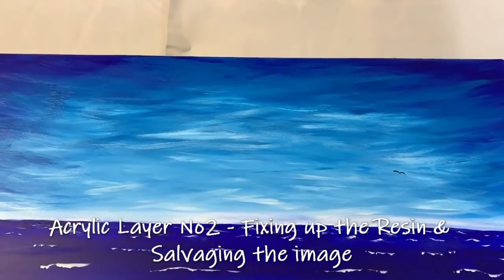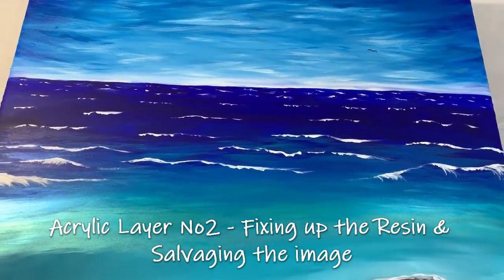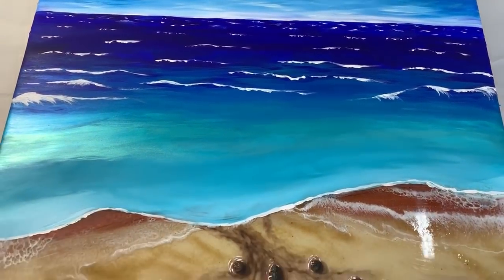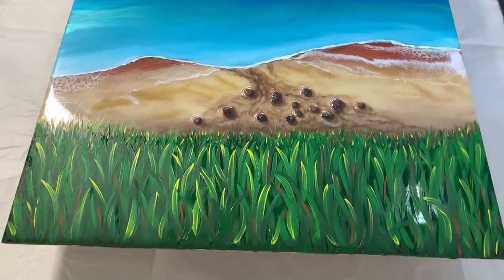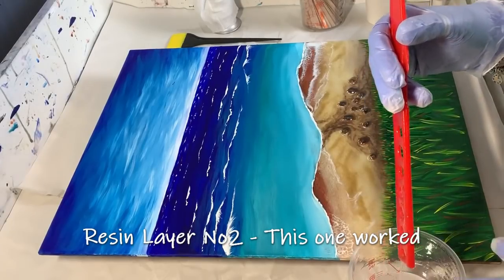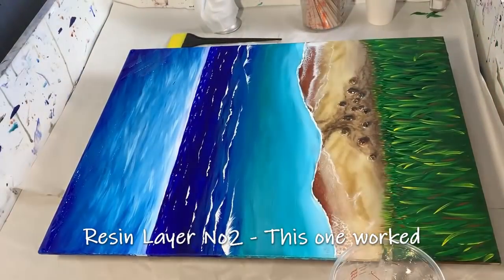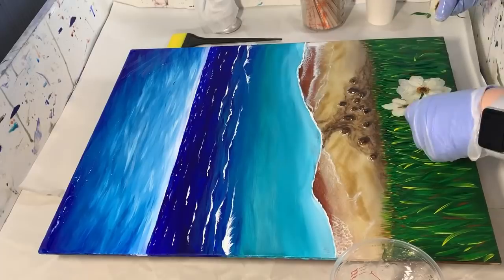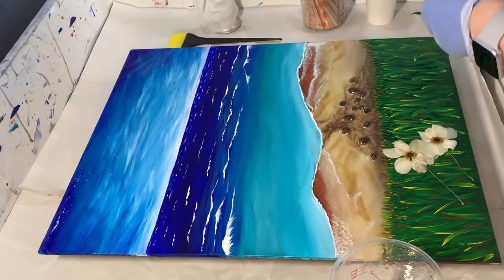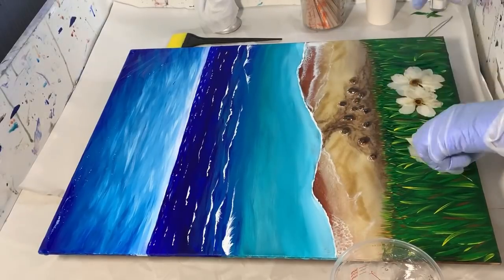So this is where you get to see the acrylic layer number two. I came in and redid the skyline, and I added acrylic again. I left the beach part as it is, a little bit of foam, and obviously the grass. What I wanted to do was keep the sky totally clear, and I decided this time to keep some of the acrylic, the deep blue, with clear over it, and phase it through for movement as you get to that turquoise light transparent blue.